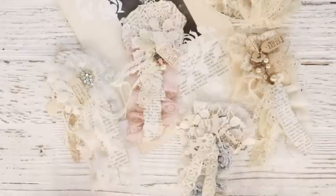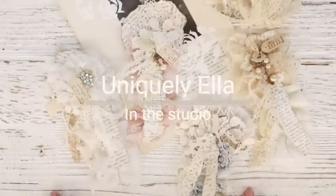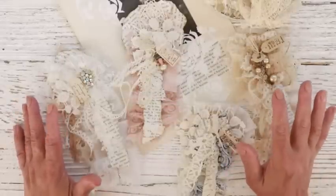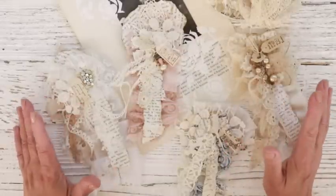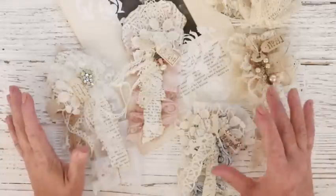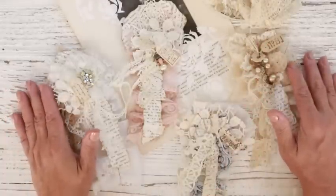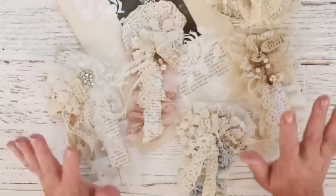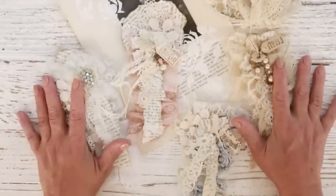I have, hopefully, a quick little craft with me video. I'm not calling it a tutorial, I'm calling it a craft with me. We're going to be making these, which I'm calling ruffle edgers. I want them to go on the edges of the journals. They're made out of scraps, everything that you have around your desk. You don't have to buy anything for this project.